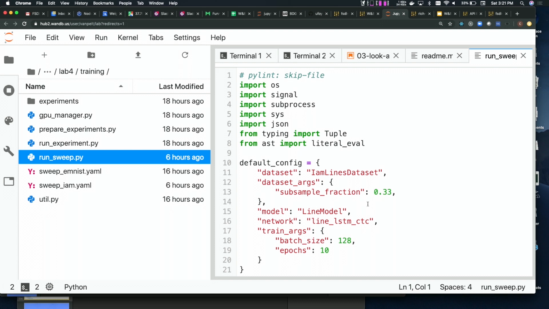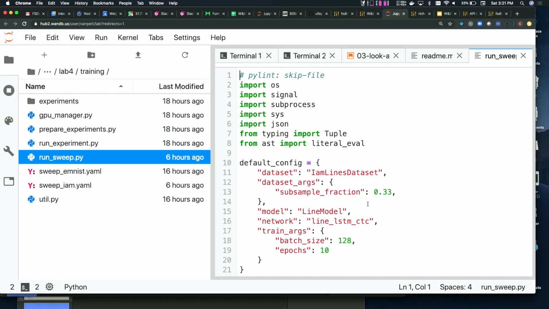So the way you do this, you just say wandb agent and then this sweep ID. And all that agent's doing is phoning home to Weights and Biases, whether that's hosted on your network or the cloud, and saying, what set of parameters should I try next? We tell it, and then it passes those arguments in as command line arguments to your script. And then we go off and run the job.